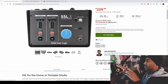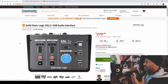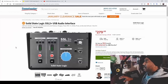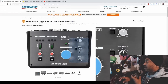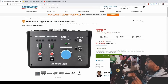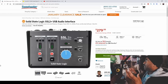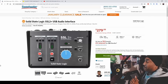You have one headphone jack on the cheaper version at $229.99, and the more expensive version — the 2 Plus — is $279.99, which is really competitive. On the 2 Plus you get two headphone mixes, so you can have one for your talent and one for yourself, and you can adjust the balance between them. The one thing they didn't add is a talkback button, which would have been really nice.